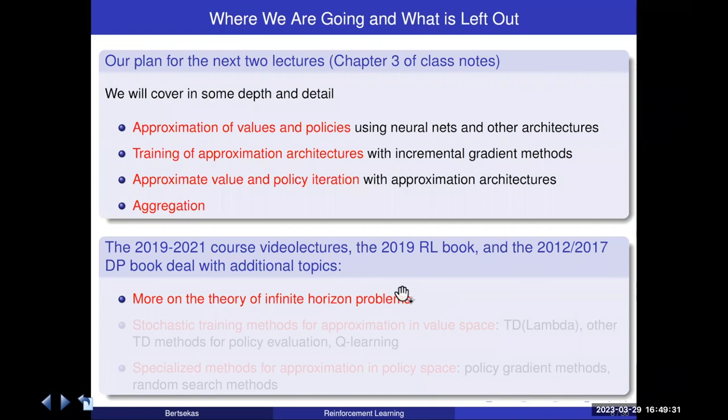And when you go to infinite horizon problems, the mathematical theory is substantial, particularly if you get away from discounted finite state problems, which is the bulk of the work in reinforcement learning from the artificial intelligence community. These problems are relatively easy, but once you step away from those, substantial mathematical difficulties arise, which we have not covered in this course, but there's a fairly good outline here and a very extensive treatment in here. And also in the early course video lectures.